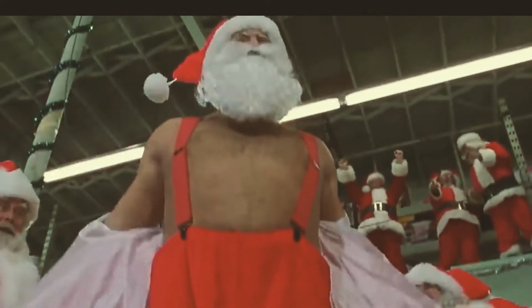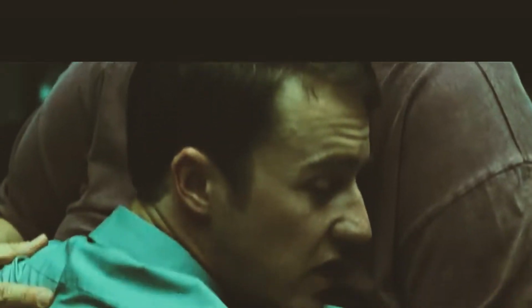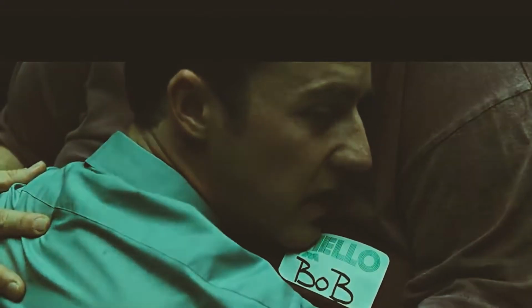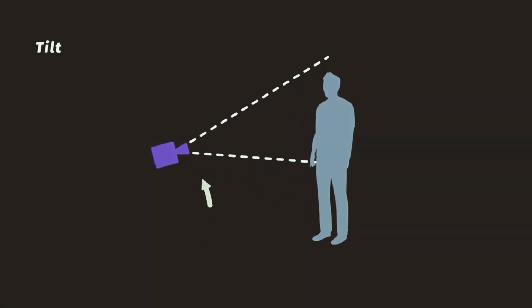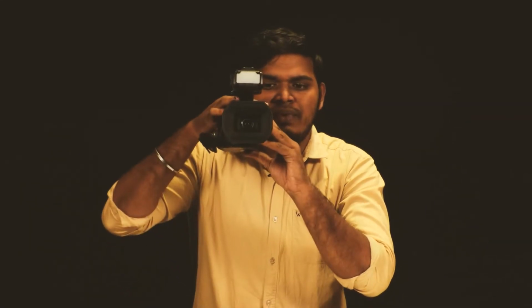The next camera movement is tilt. Tilt is used to show the muscularity of the character, like the superlative of the character. Say a powerful subject is there and a submissive subject is down there, and the camera will go from low angle like this to this, to show that the subject we are showing is powerful. Or else the camera will go from this to this, and we can show that the subject is submissive.